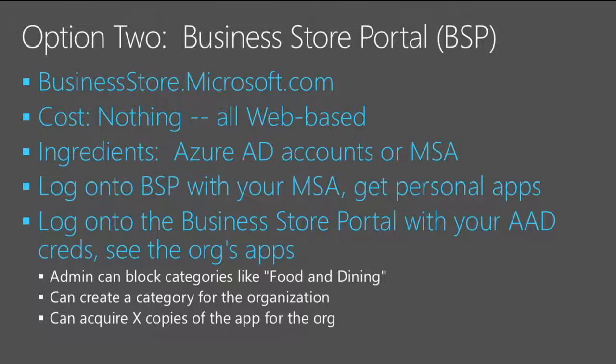So you log into the BSP, the Business Software Portal, still Business Store Portal. I'm sorry, everyone says that wrong. Business Store Portal. If you log on with an MSA, you can still get accounts, but now the store understands that you've got personal accounts and corporate accounts. Personal apps and corporate apps.